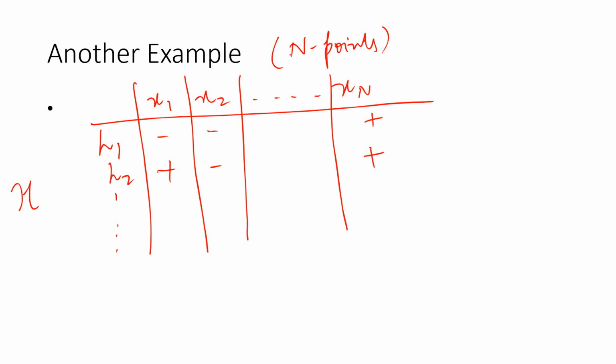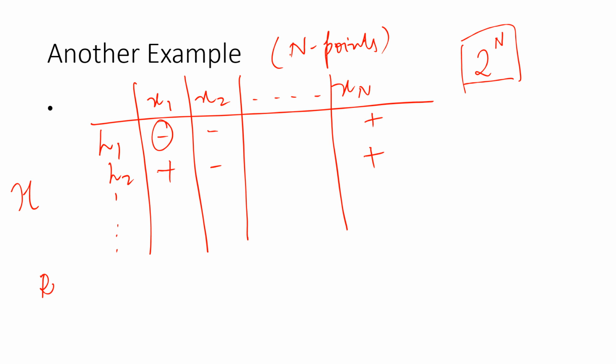So that is an upper bound on the number of hypotheses that I can have, right? 2 to the n. Because if there are n data points, at every position I can have a +1 or a -1. So basically my upper bound, so to say, is 2 to the n rows in this table. Okay, so utilizing this knowledge here, we can define something that's known as the restriction.